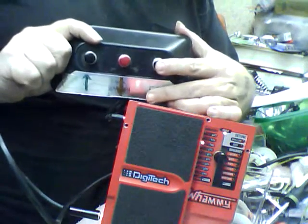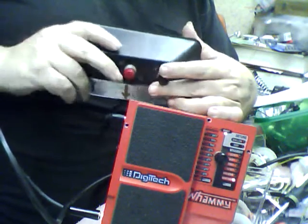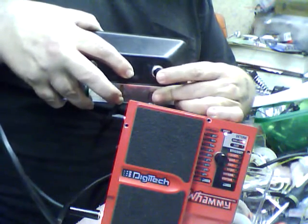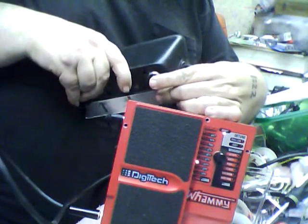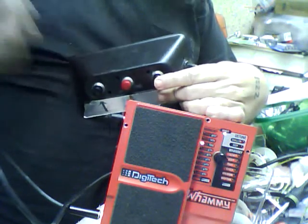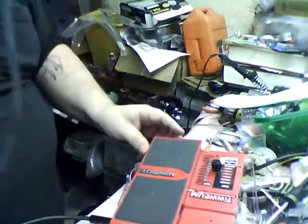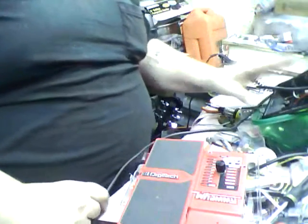I'm pushing this switch. It's going around through all the presets. I'll hold down one of the other switches. Just one. Watch, it goes the other way. I'll hold down both of those and then just step on the other one. It goes that way. I let them off, I step on it, it goes up. Okay? Now these are really poor switches because these are like the cheap Radio Shack ones. So sometimes they bounce a little. I don't know if that's something that's going to need to be addressed.